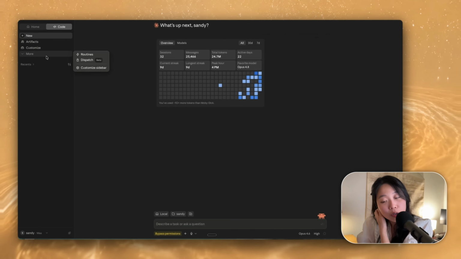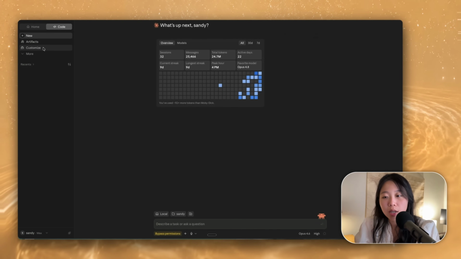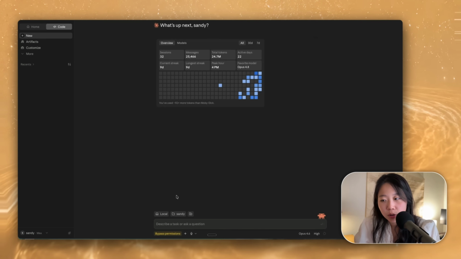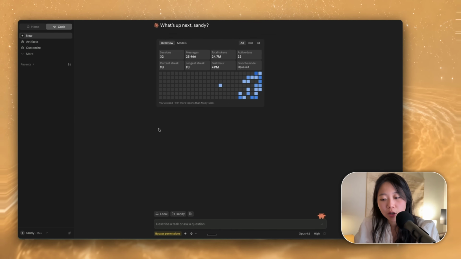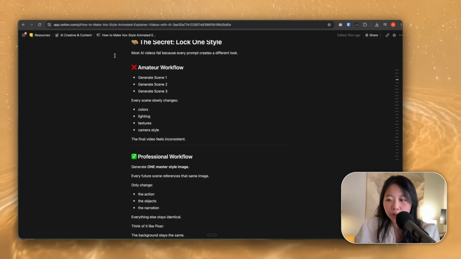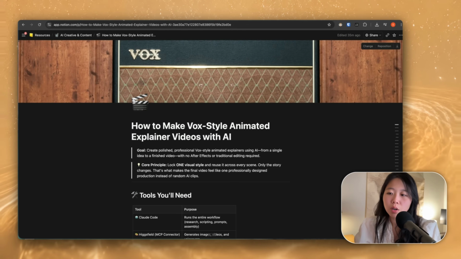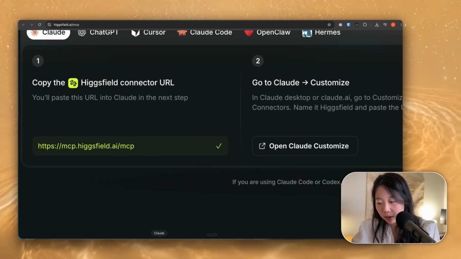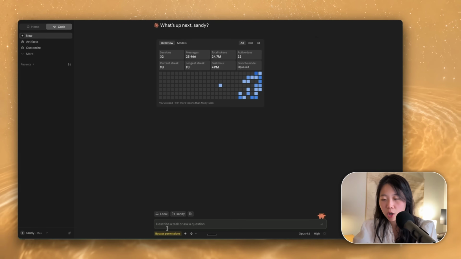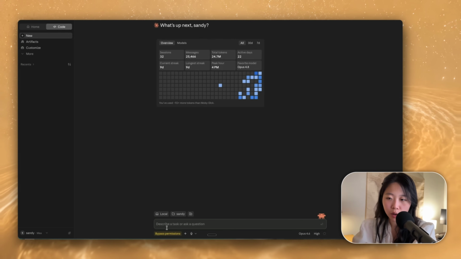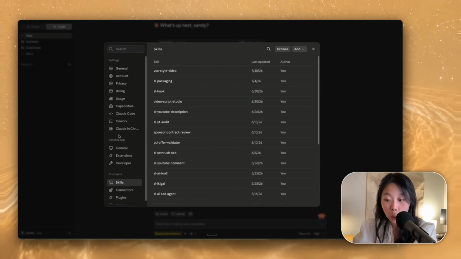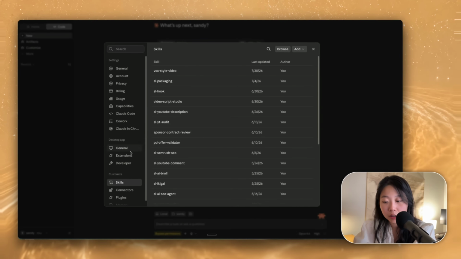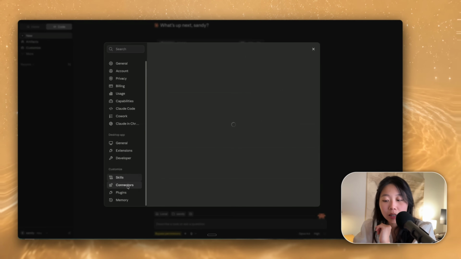Anyways, if you go back to Claude Code, that's how you can upload a skill. But what we're going to do today is show you how this can be done start to finish. The very first thing is to download this Higgsfield MCP. You just copy this, and you can either tell Claude Code to connect the MCP, or click customize again, then click connectors.